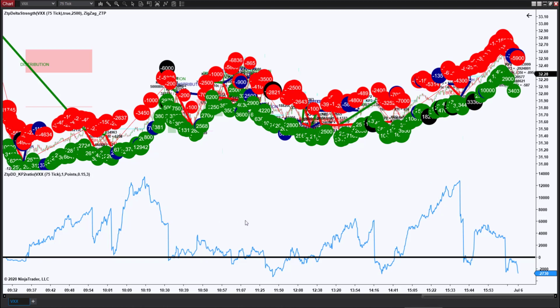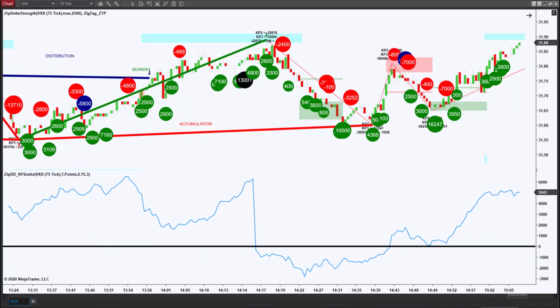So while there were a lot of buyers here, there was somebody on the other side that wanted to take a short position with limit orders, and we see the KP2 ratio telling us that. When we look into a little detail here, we see that all the way from the top up here, we had some significant market orders for large lots to buy, but it really wasn't until we got to the bottom here where we had this 10,000 lot trade, and over here we had this 16,000 lot trade, that price actually started to reverse and go higher.